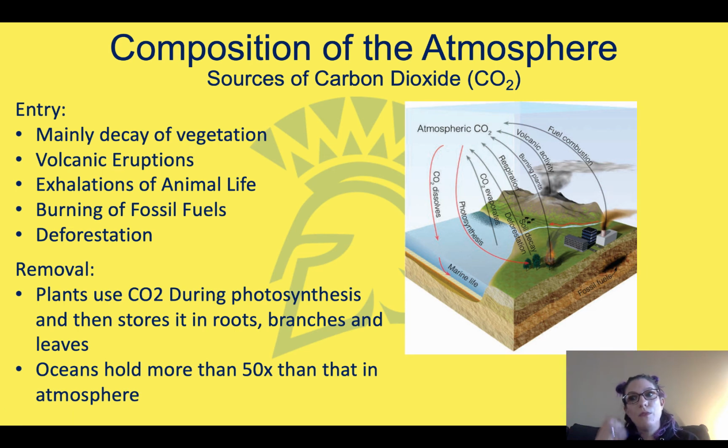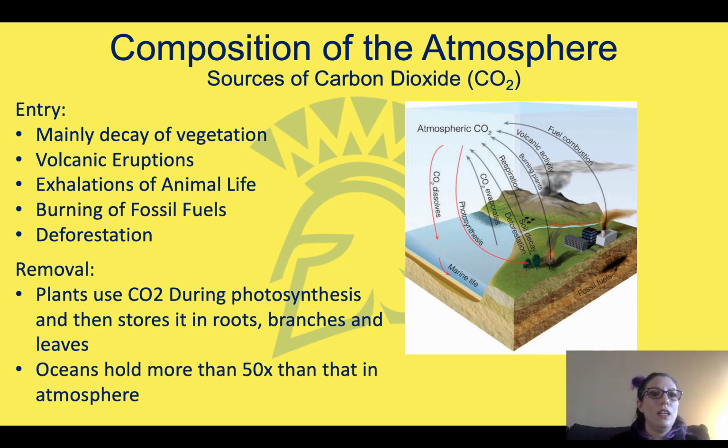So when fall happens and the leaves are falling from the trees, then we're going to see carbon entering the dirt and the ground, and there's going to be more carbon dioxide during that time. Or more carbon. And then volcanic eruptions can also put carbon dioxide in the atmosphere. Exhalation of animal life. So, hopefully from grade school, when you exhale, you're exhaling carbon dioxide and you're inhaling oxygen.